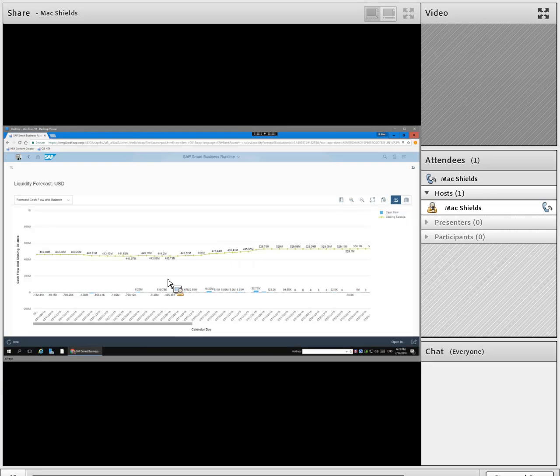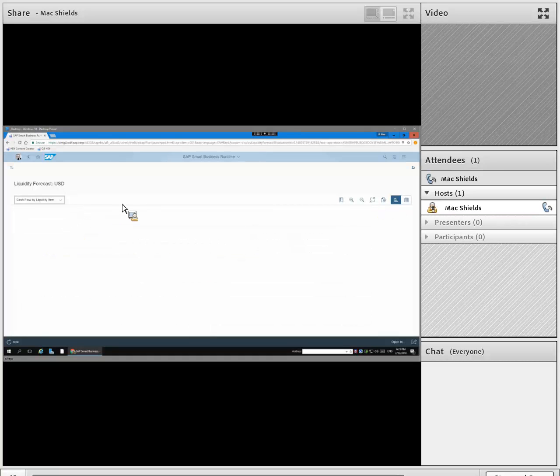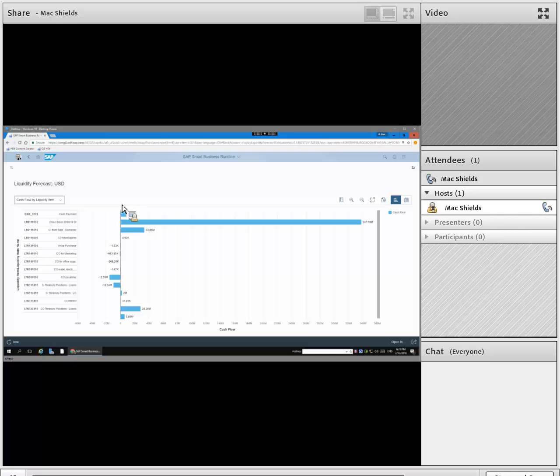So in this case, I'm seeing what my liquidity forecast is in terms of my expected closing balance for the day, as well as all the cash flow coming in and going out of the company. If you wanted to get more specific and ask how we are looking at that, we are not only looking at this as a point in time, but really leveraging the entire integrated system that we have going on.